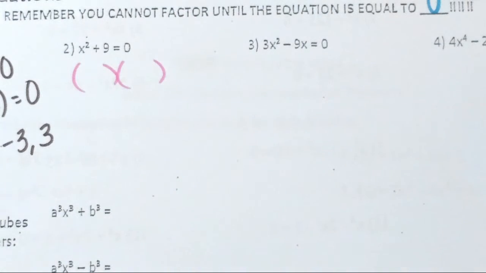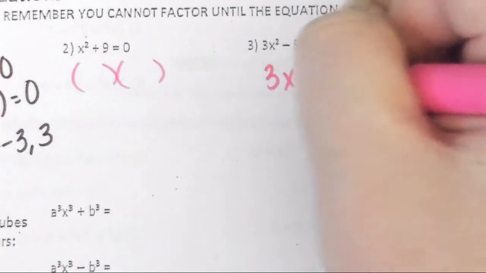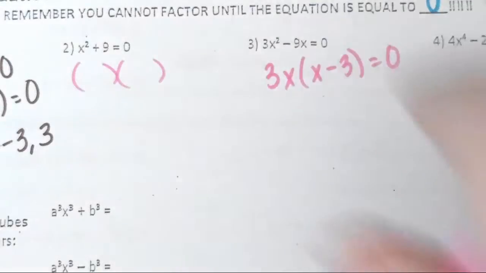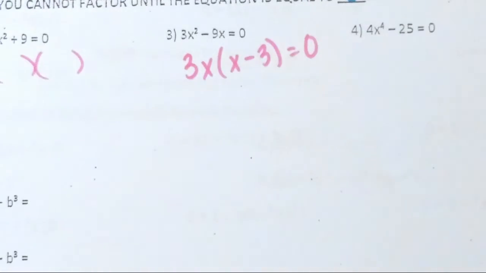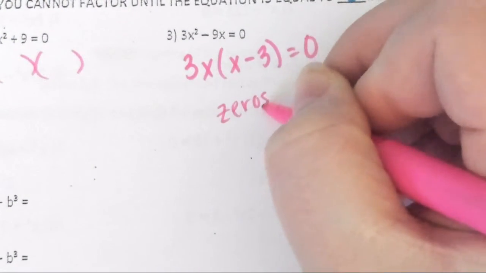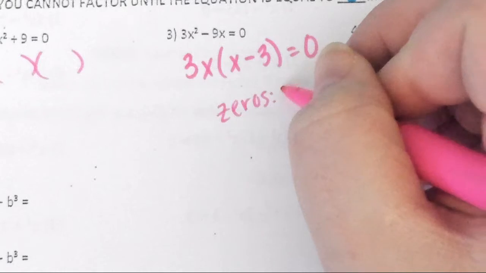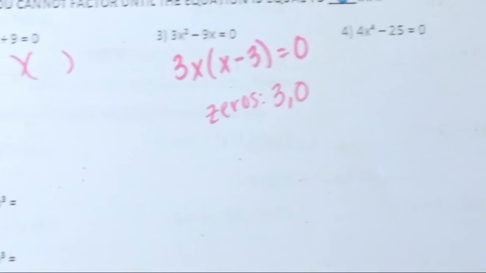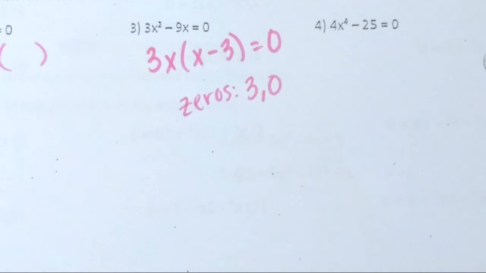Okay, number 3. I can factor on 3. What can I factor out? Every group can have a point. I don't know, your group keeps talking. Okay, so we factored out a 3x, we're left with this. Where are my 2 zeros? 0. Okay, perfect, perfect, perfect. Now I don't feel bad for giving you a point now. Good. I'm happy with that.